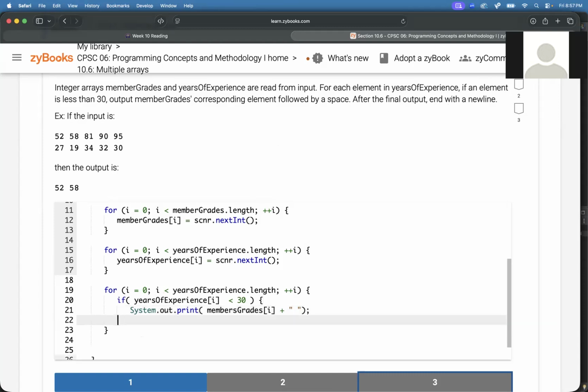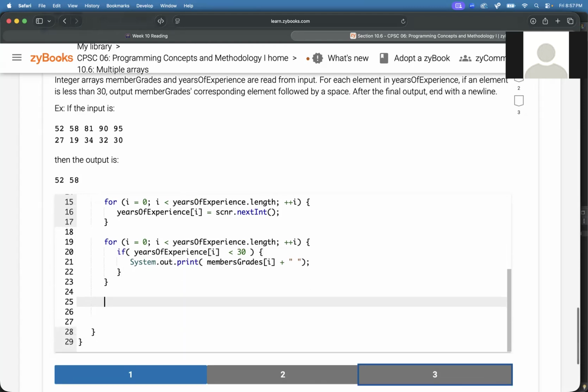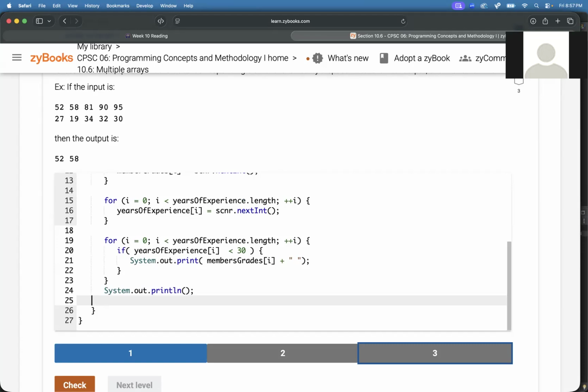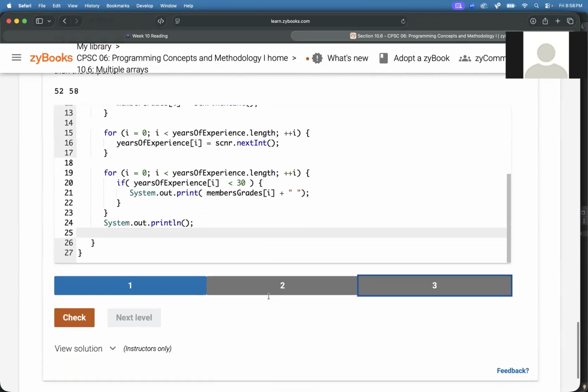So that means after our for loop that we just wrote, we need an extra new line, which I usually do with system.out.println, and I usually just put nothing in it. And that'll give us a new line. So if years of experience I is less than 30, output member grades subscript I. So we're making the decision based on an entry in years of experience, but the thing we're printing is an entry of the other array. So just two different arrays at the same time.